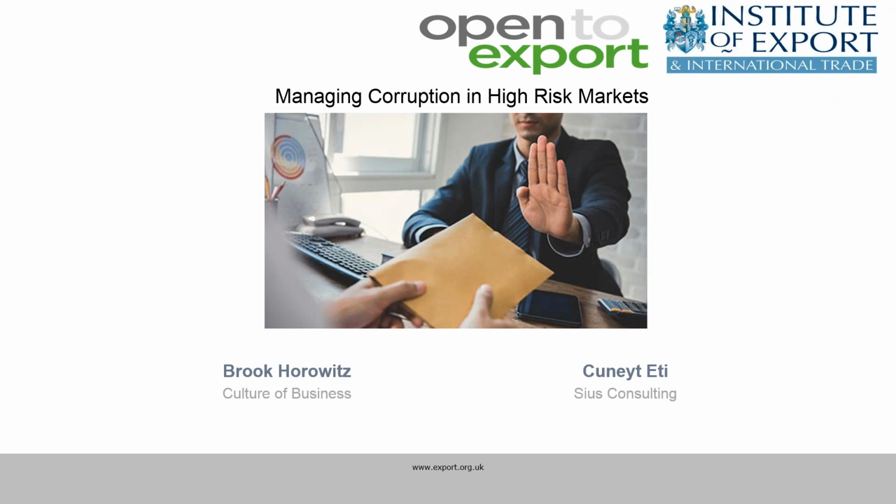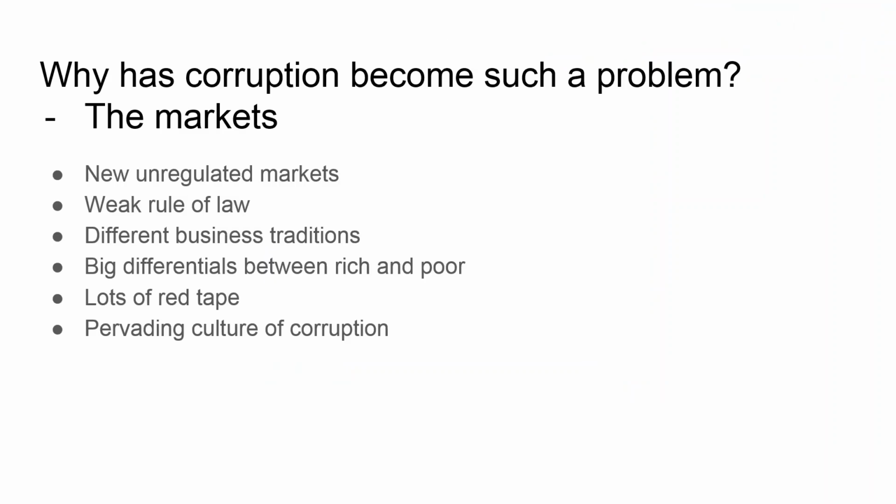Now, if I could ask you to go to the next slide. Why has corruption become such a problem and such a big risk for companies? Well, first of all, the markets we're looking at are inherently risky. This is particularly important since the UK, no doubt, will be moving out of the EU, and exporters in this country have been asked by our government, and are asking themselves, how can we continue to grow outside of the EU? And regrettably, most of the countries that are outside of the EU are high corruption risk.